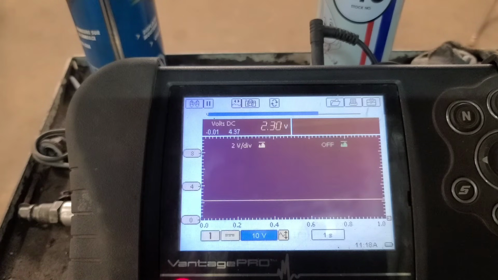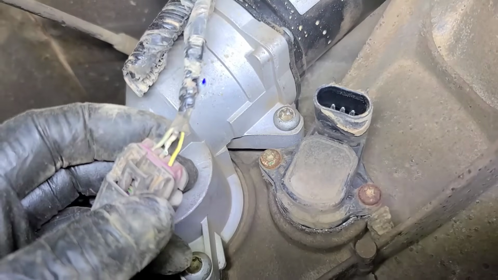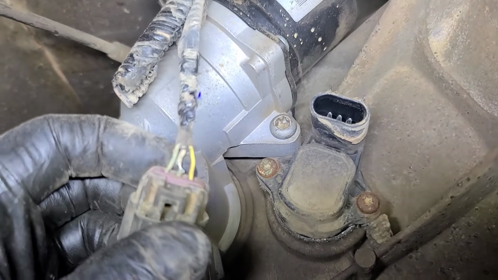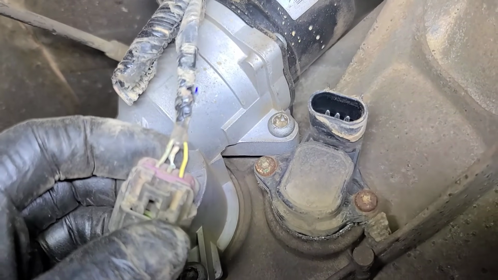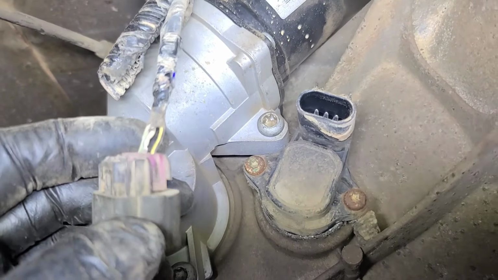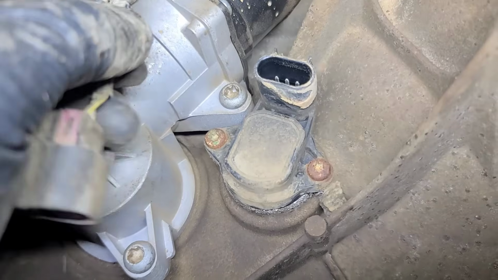Let's shut the key off and disconnect that terminal. So you can see that wire compromised right in the middle when I twist it. So we're going to see if I have a connector like this and I can repin that terminal.